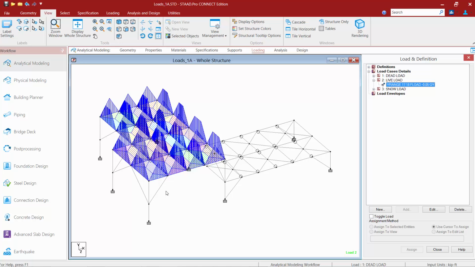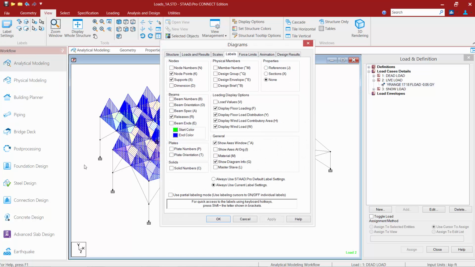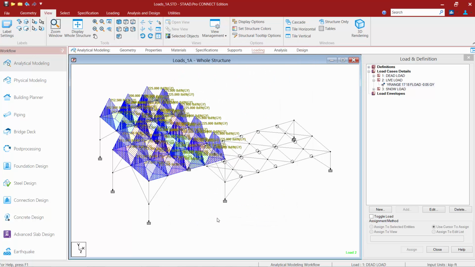Now the Y range fields were used to specify the location of the floor system. The load will be calculated for all members that lie between that range. Now, if you would like to get more information on what you're seeing on your screen, say you want to see some load values, let's go back to the label settings area. And here I can also tell the program to display my load values. Now this might give you some more information about how the equivalent member forces were calculated by the program.